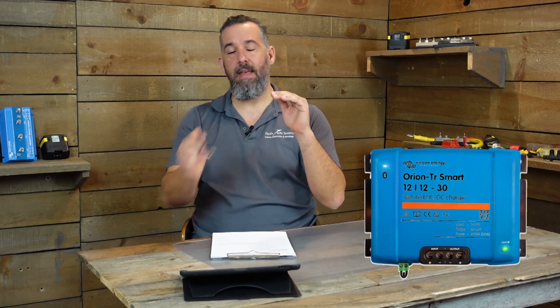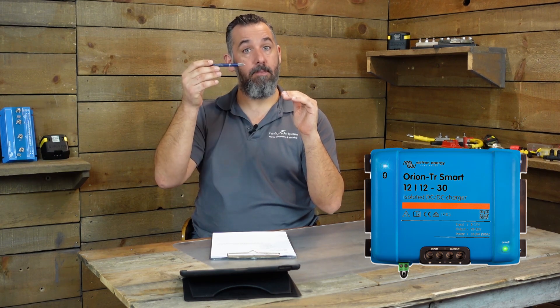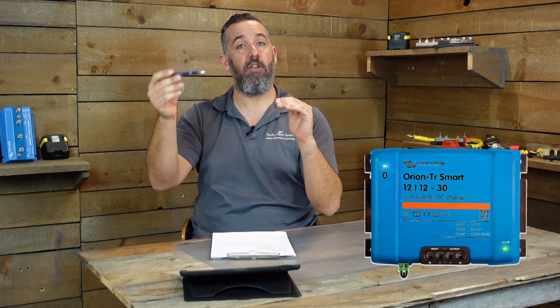How do you get your alternator to recharge your lithium battery? The way to do this — and we're lucky — is what are called DC-to-DC charging converters. A prime example is the Orion line, O-R-I-O-N, from Victron. Those devices allow you to have 12 volts input, and the 12 volt output on the other side is actually manipulated and modified to be the right charging voltage you want. It's going to take an input from one battery and modify that voltage to give the other battery what it needs. Using a DC-to-DC charging converter is how you combine a lithium battery with an AGM battery and make sure both get what they want — and that's how you solve that problem.